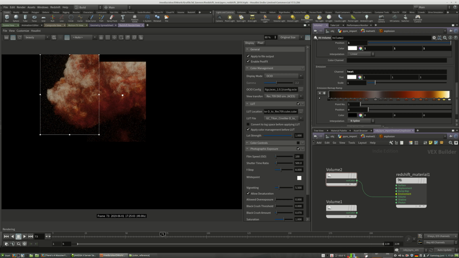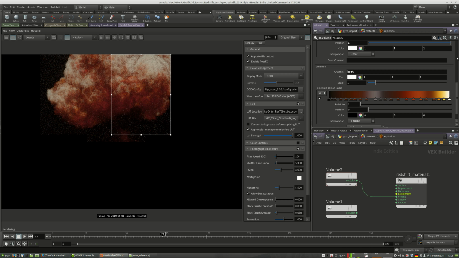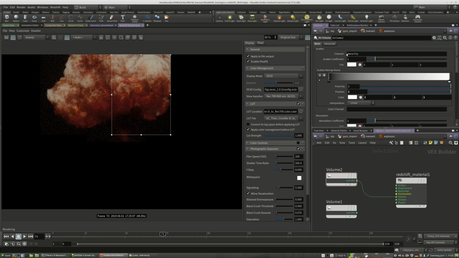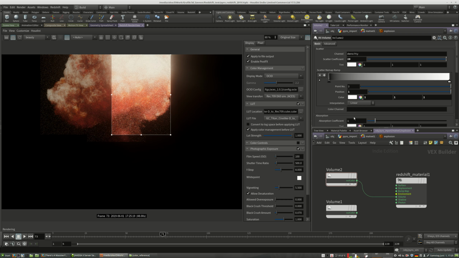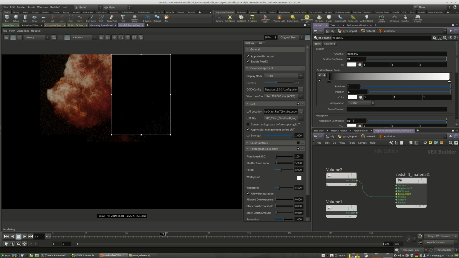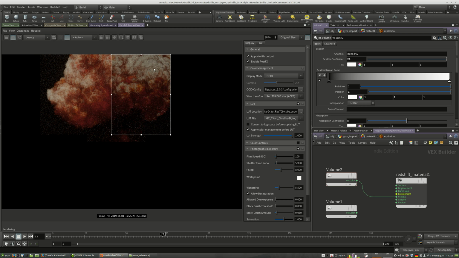So it's fairly too dark. What we do now is crank up the density of the volume, and it will be brighter. Also this value, oh, a bit too much. Maybe 5. Maybe 2. 3.